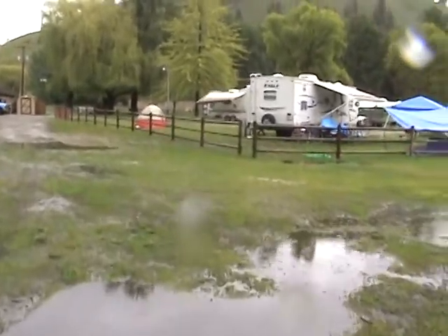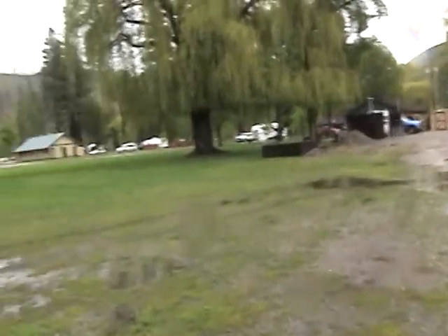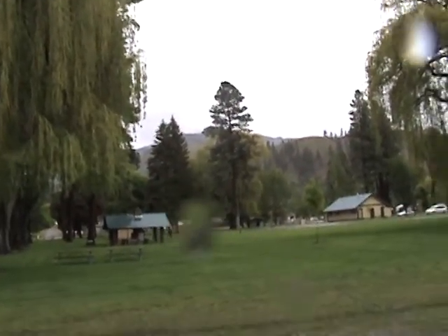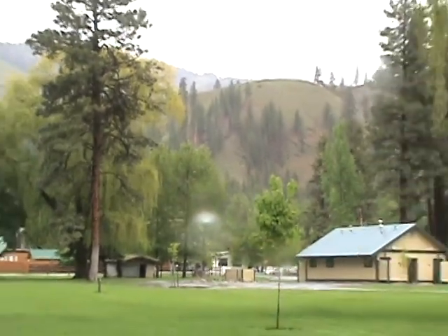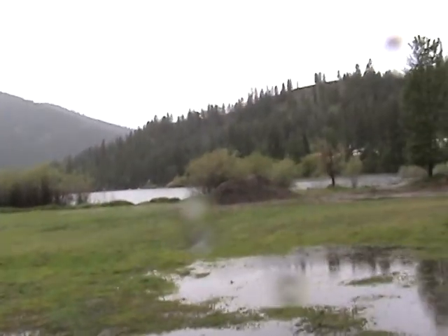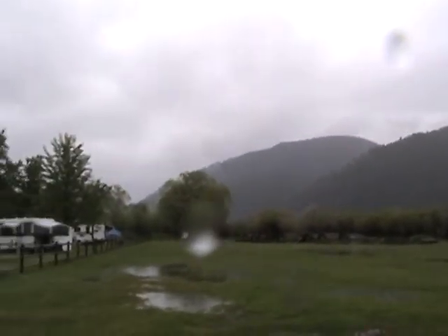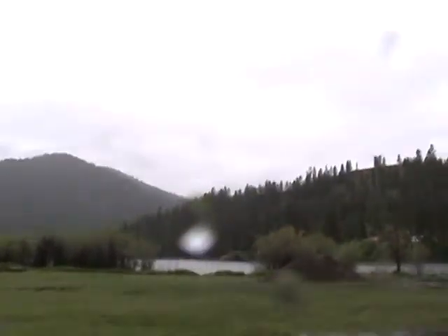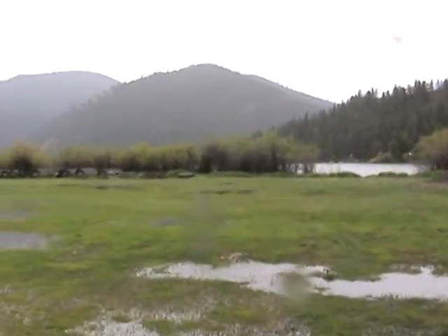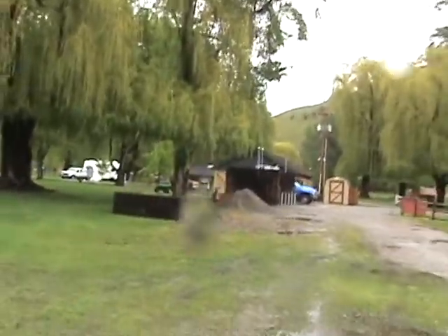If you guys want a place to go fishing, hunting, snowmobiling, ATV riding, motorcycle riding — whatever you want to do up there in them hills — we are on the edge of the Selatan wilderness. You go around this lower lake and continue following them roads around, it splits off into places that go all out into them mountains: Little Peacock, Big Peacock, Old Baldies up there. You can go all the way around and get lost in them mountains. I haven't seen no more beautiful park than this one right here.